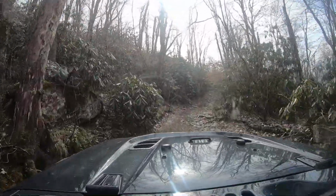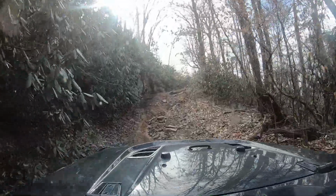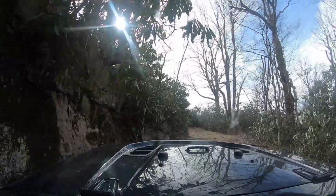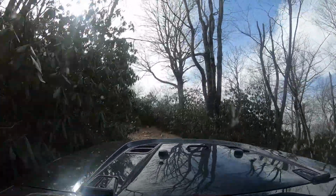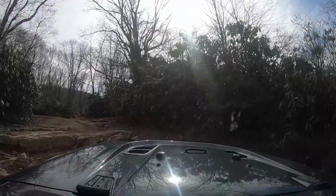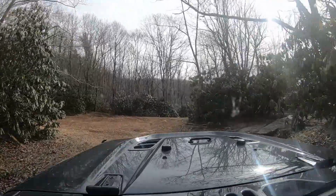Somewhat level for a minute. Yeah. There's a little rock shelf, but you can go around on the left side. Yeah, you can definitely go around that. Probably the better one, too, anyway. I'm on a mission. Well, that's a good step there. Ooh, that was good.